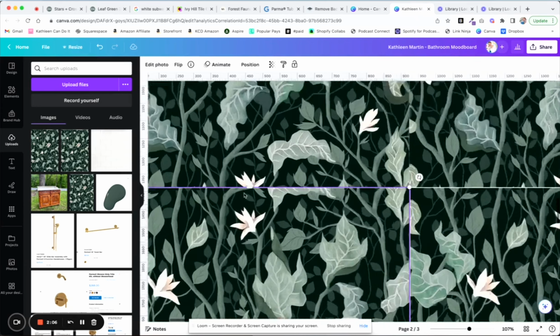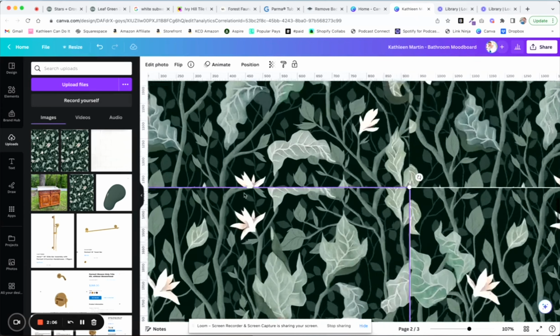Click on it again. Erase and restore. We want to be on erase. Get that random tree out and go back. Great. If it's too small, I can use a corner and make it bigger. Maybe a little bigger. All right, that looks good to me.